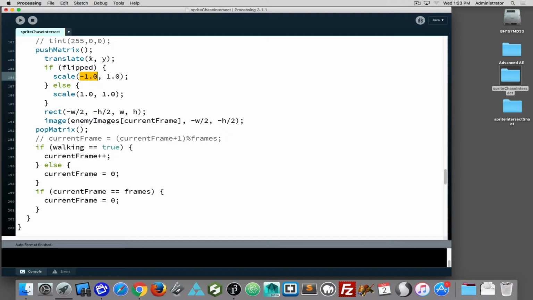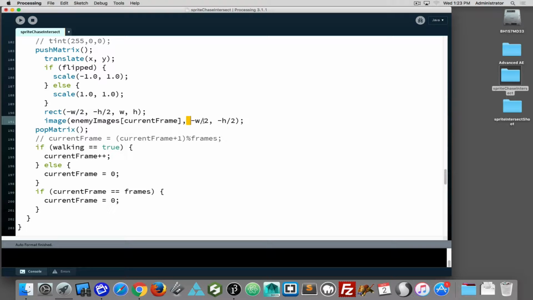put together. Now this translate x and y and push matrix and pop matrix, we'll get into those a little bit later. For now, you can just pretend you didn't see them, and it's all good. But you will notice when I say translate x and y, when we're drawing the image here for the unicorn, it doesn't say x minus w divided by 2 and y minus h divided by 2. It just is negative w divided by 2 and negative h divided by 2.